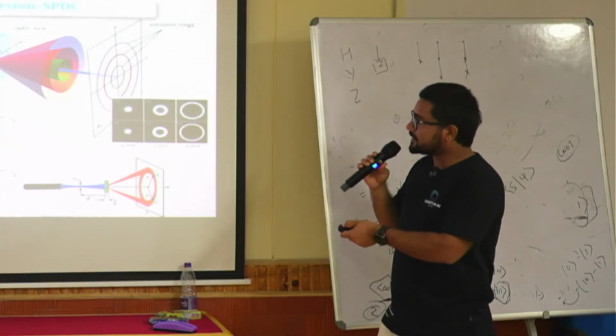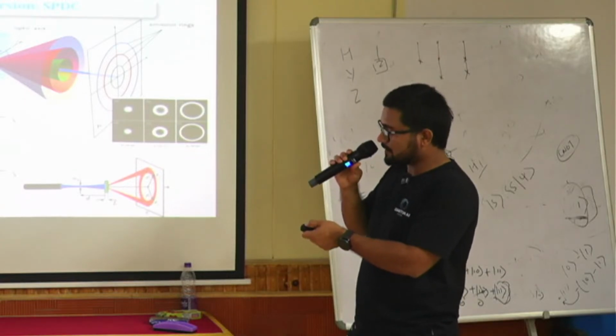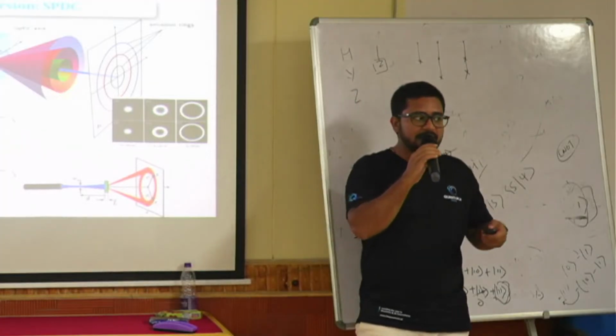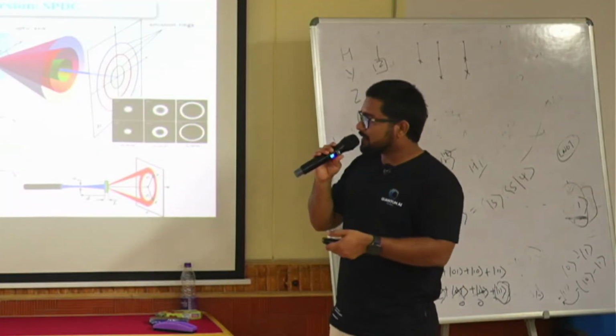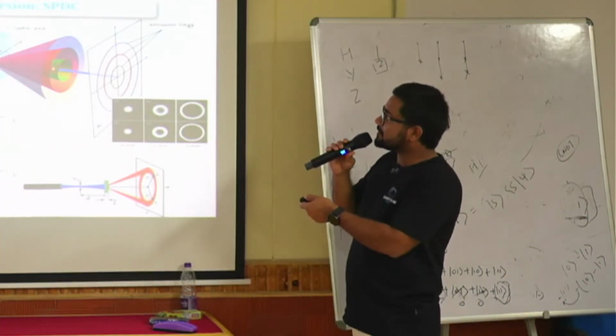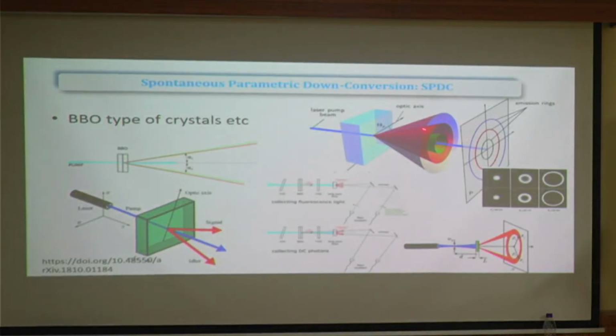So how will they come out? Let's say I'm talking about a BBO crystal, which will be pumped by a very high power laser. The laser will pump it and then you will get signal and idler. How will they come out? It will be some kind of conical section. They will come out like cones, and where the cones coincide, you will get entangled photons from those coincident sections. Horizontal and vertical both will be there. This is the experimental representation of a crystal and how this entanglement is getting generated.